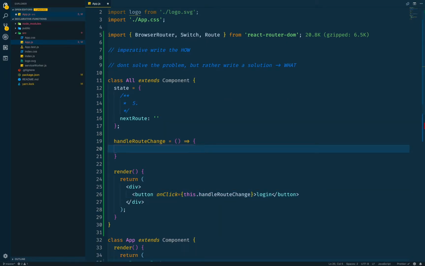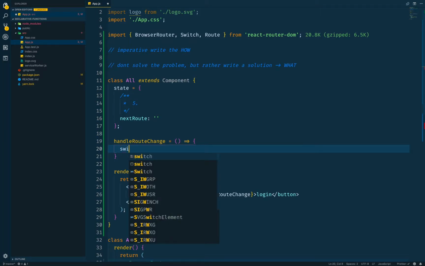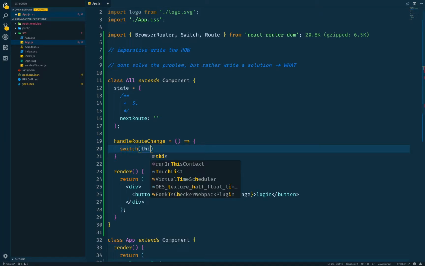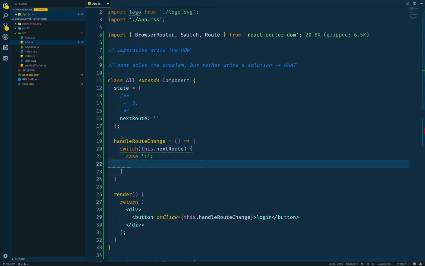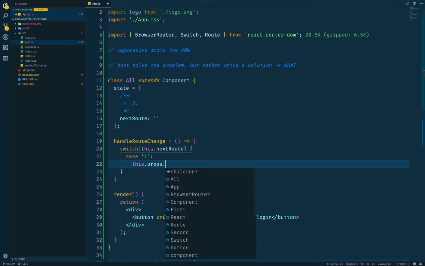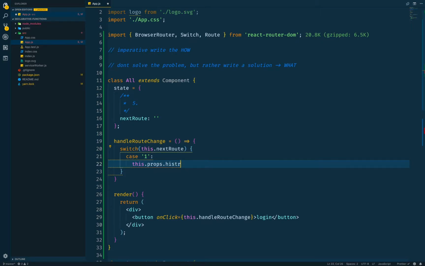So what you will end up with is a switch statement. For example, this.nextRoute. Okay, and you will have case 1, for example, and you will have something here like call this.props.history, as we did earlier, right?